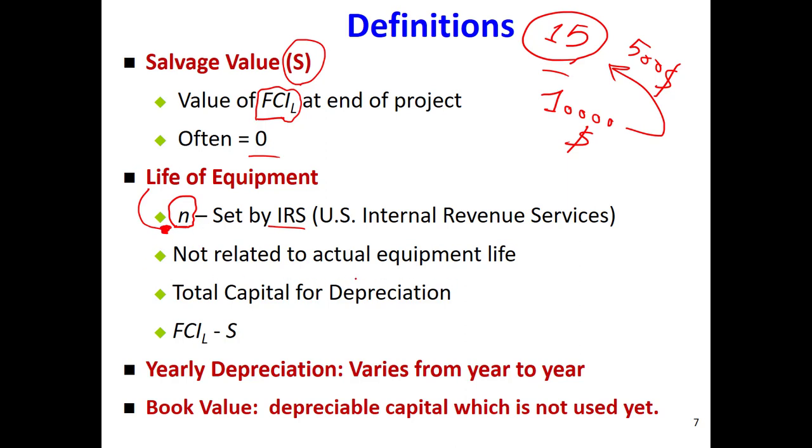This life of equipment is not really related to the actual equipment life. Actual equipment life is something like, if you buy a car, like a Toyota, they usually say the life of that car is 20 years. But this 20 years, depending on the condition, can change. If you use that car all the time off-road, all day, the car might not even work 10 years. So that life of equipment is based on some specific conditions. That's why most of the time we say Toyota cars can work either 20 years or, let's say, 400,000 kilometers.